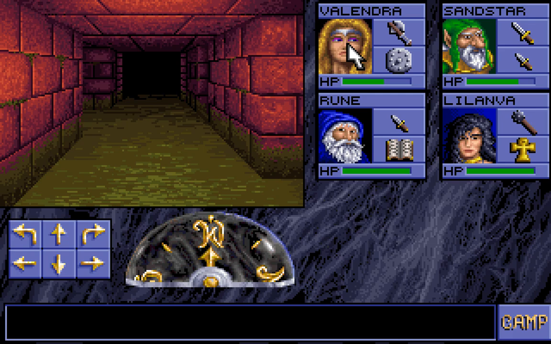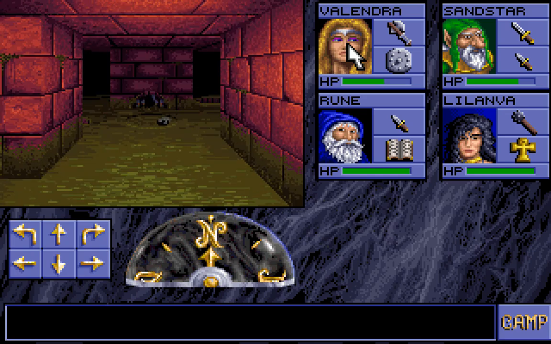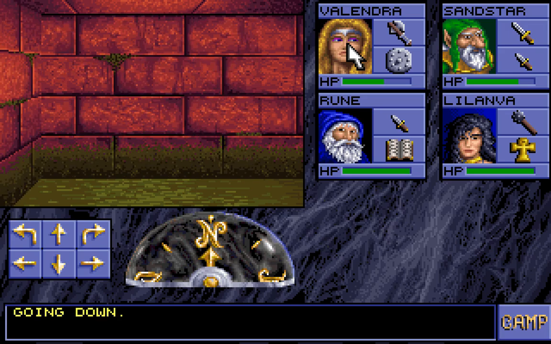Could head down. But I almost feel like I'm missing something. I definitely feel like I'm missing something. Basically, I feel like there's more to this level than we first see, because there's the stairs down, but there's not much else here. We could go down, I suppose.